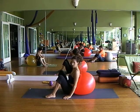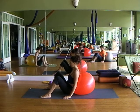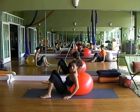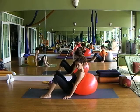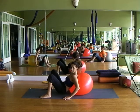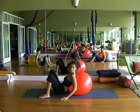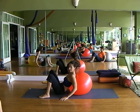Now you're going to bring your hands to the floor. Toe heel the feet, or inch the feet forward a little bit. Hop your hips forward, so now you're on your tailbone. Before we were exclusively on sitting bones, tailbone couldn't even reach the ground. Now you're pretty much exclusively on tailbone. Sitting bones are off the ground, and the ball should be higher up your back. Yeah. It's good to go a little further.